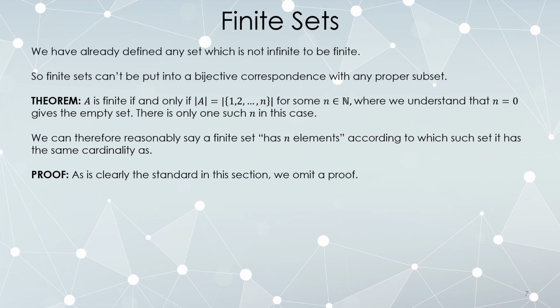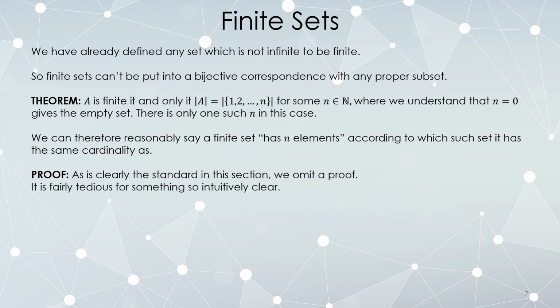Now, as we've really gotten in the habit of in this section, we're not going to go through a proof. It's actually fairly tedious, in my opinion, to prove this, and it's extremely intuitive. A finite set has a finite collection of elements, and if there are a finite list of elements, then you list them out from the first one to the nth one, and you construct your bijection that way. You then just have to show that you can't put two different sets of this form into bijective correspondence with each other, which in my opinion is where it gets kind of unpleasant.